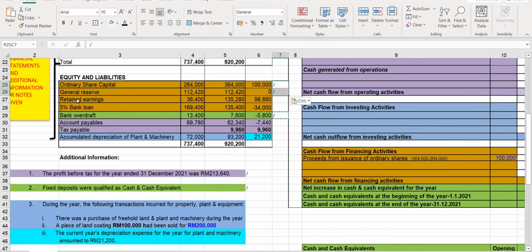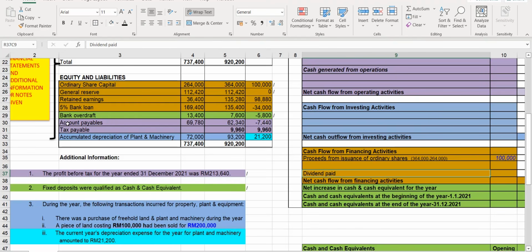Now let's go to the retained earnings. So normally the changes in retained earnings are due to the profit being transferred from the statement of profit or loss to the retained earnings, and the changes can also be due to dividend. Sometimes you may have to reconstruct the retained earnings to find the dividend paid, because you need to know what was the dividend under your so-called financing activities. That is financing activities, dividend paid.